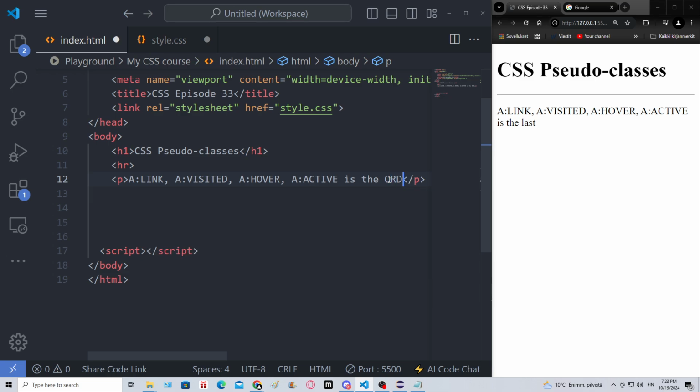So this is the order. Alright. Then I'm gonna make a horizontal rule, and I'm gonna go to the next example.